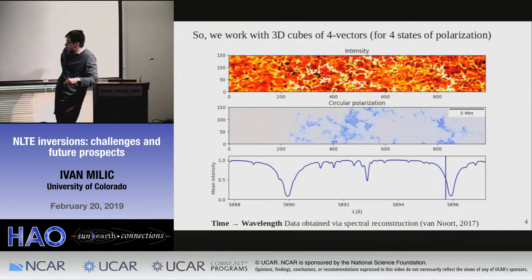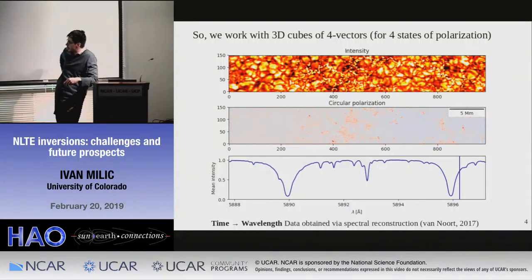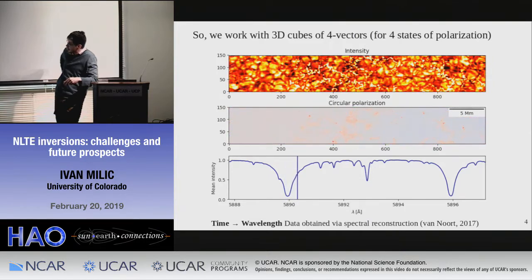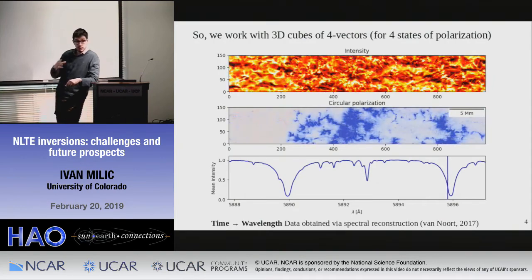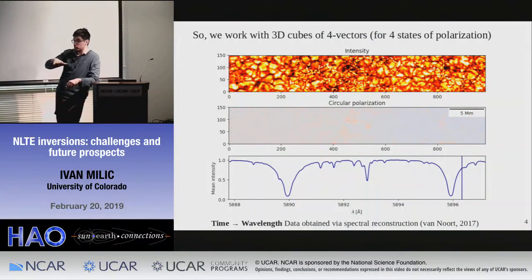And another thing that I want to stress here is that additionally to those two very prominent spectral lines, which are sodium D1 and D2, there are these two apparently insignificant lines. This very small one here is a neutral iron line. This slightly stronger one is a neutral nickel line. But if you look very carefully at the circular polarization image in these lines, you see that they also carry signal there. And it is very important for us because these lines are obviously much weaker, which means that opacity there is much smaller, which means that they sample much lower layers of the solar atmosphere.